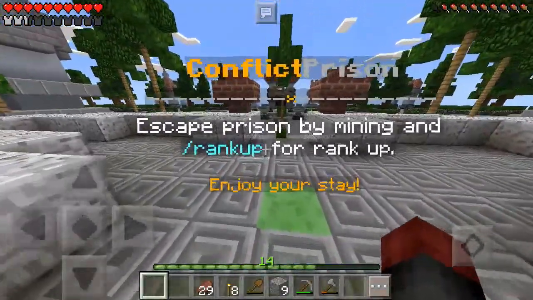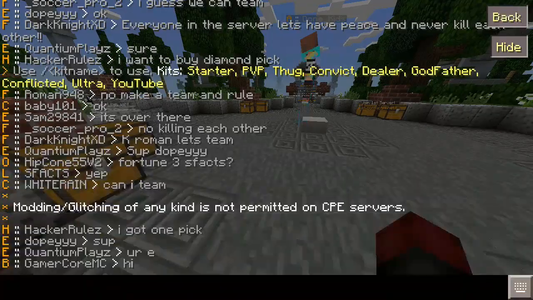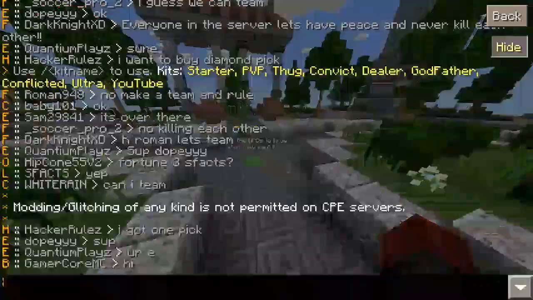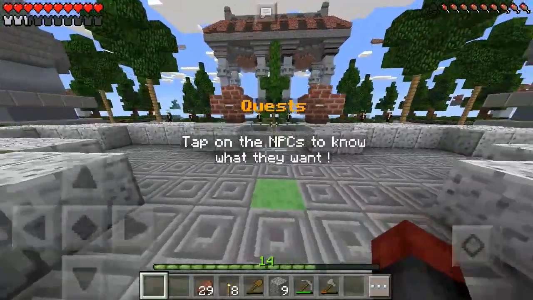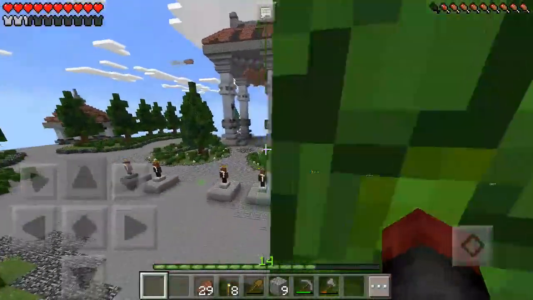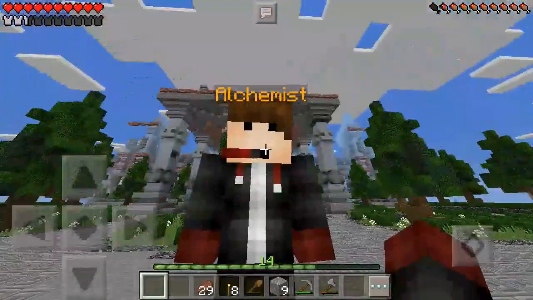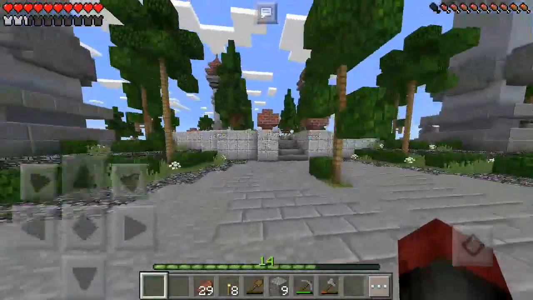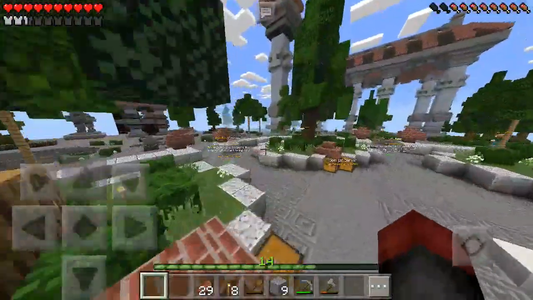If you want to rank up, there are two slots to rank up. And right now, I am on mine B. As you can see there, I'm on mine B. And there's a quest here, and there are so many quests, but I didn't want to see it, because I can't do anything for the quest. Literally, I can't do anything. So that's for the quest.